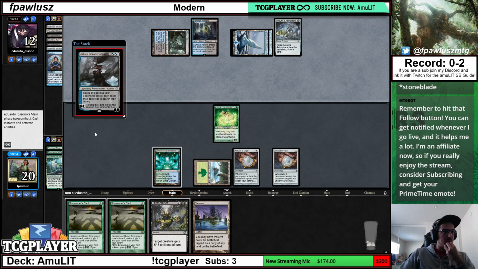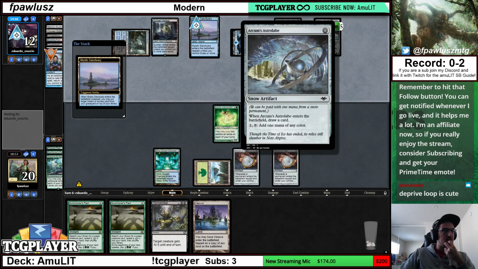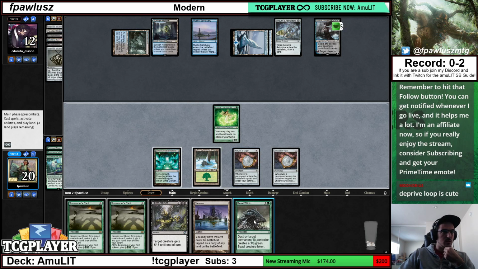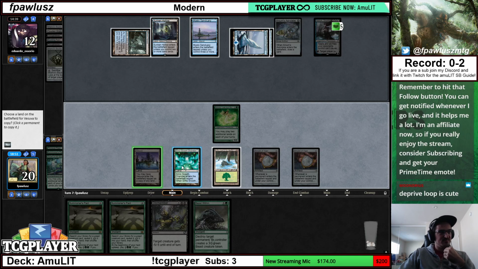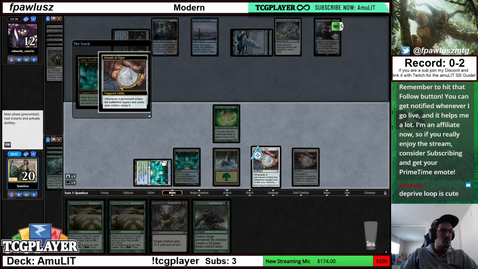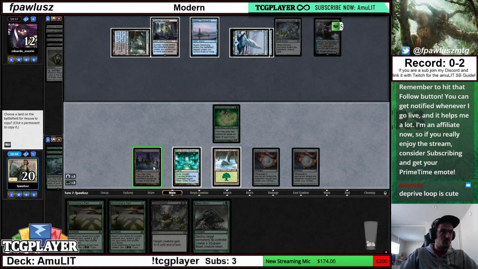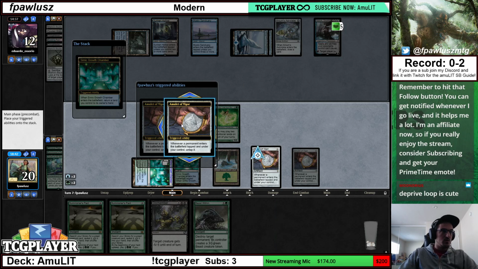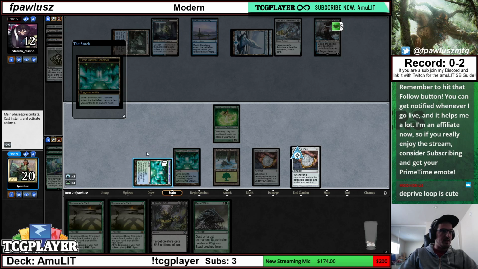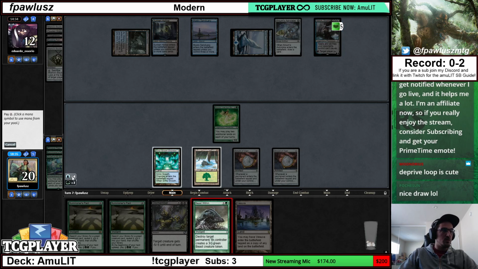Yep. So we can't even pact here. We still have some potential stuff that could happen here, though. If we draw a Beast Within, that's pretty awesome. And I have to go for it, because I just don't have enough time. If they have another Deprive, then we just lose.